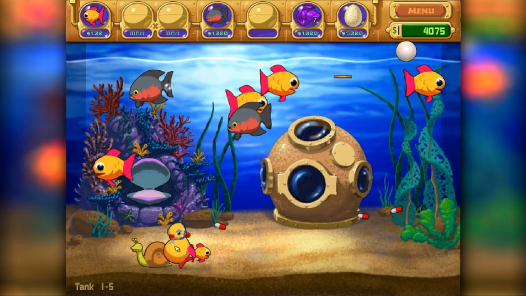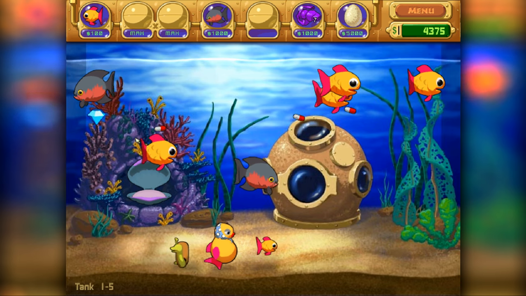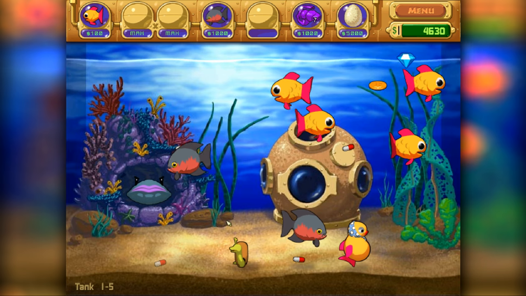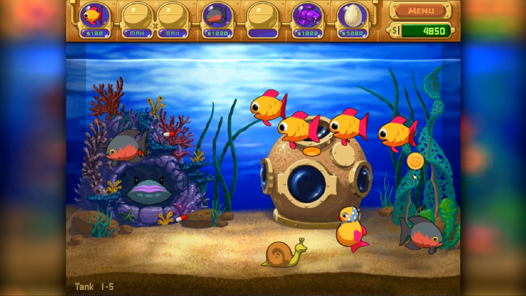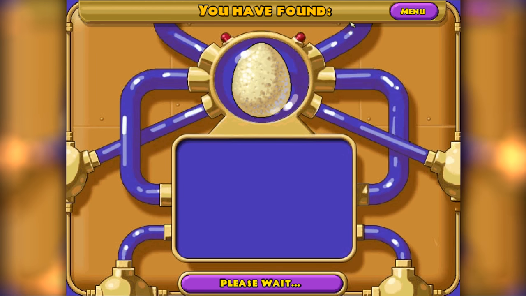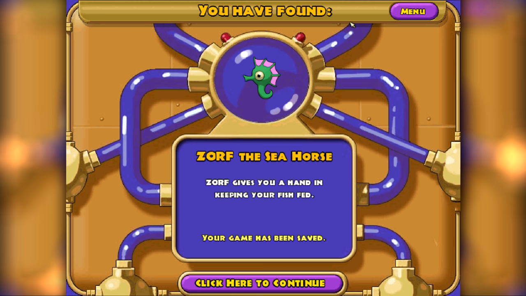That's gonna be good. Let's go ahead and get that. I'm almost there. Almost. Boom, boom. So close. Come on, come on. I'm gonna pay attention to you. Yeah, I knew you were gonna do that, buddy. And bada boom, there's another level done, and we're gonna be able to get ourselves a new pet. It is Zorf the Seahorse. That is adorable. Zorf gives you a hand in keeping your fish fed. Oh, that is awesome. I might actually take that one.